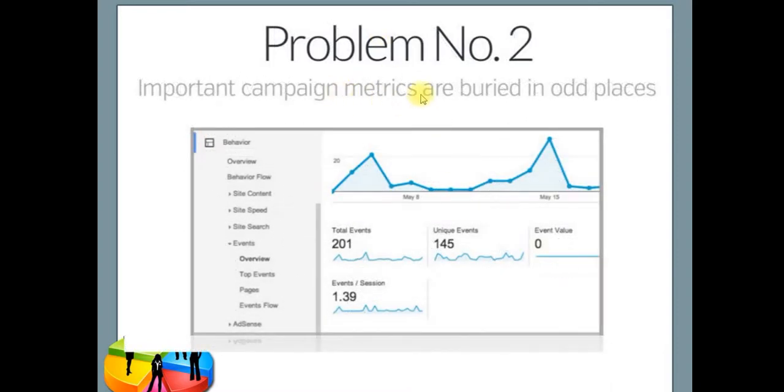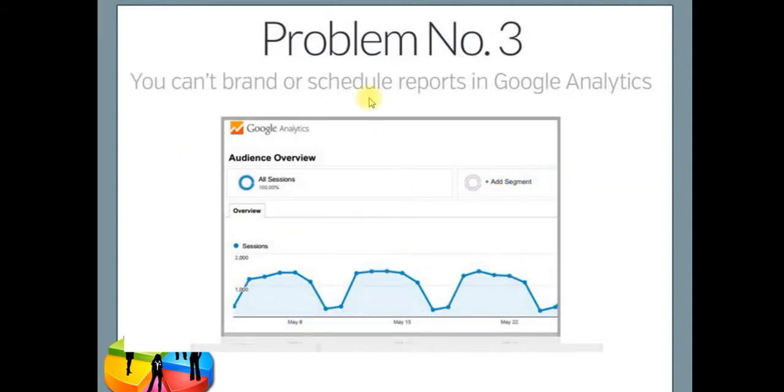And that second problem is where's the numbers for things like events, just as an example. An event is something that a user has done on a site, which we would actually consider to be in the conversions. You would go to conversions and you would never find events because in Google Analytics, events are in behaviors. It gets worse. And then you have things like when you want to do a report, you brand Google Analytics. There's no place to download your brand. There's no place for you to add text to explain what's occurring in this 7-day period over and over again. Why is it repeating? There's no place where you can add text, branding.